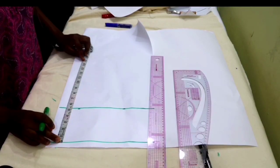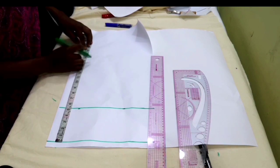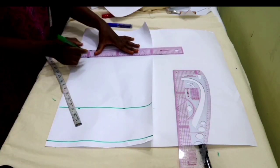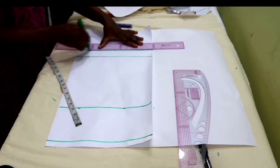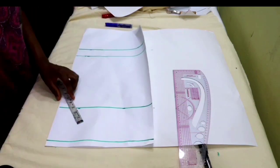Then the length of your sleeve, let's say I'm making 16 inches length, then plus allowance of 2 inches, that's 18. So I'll rule those lines too, like this.